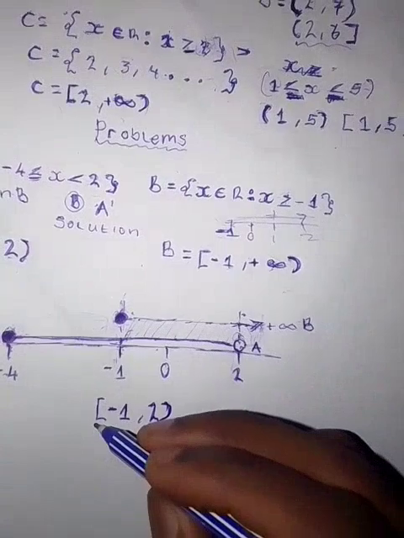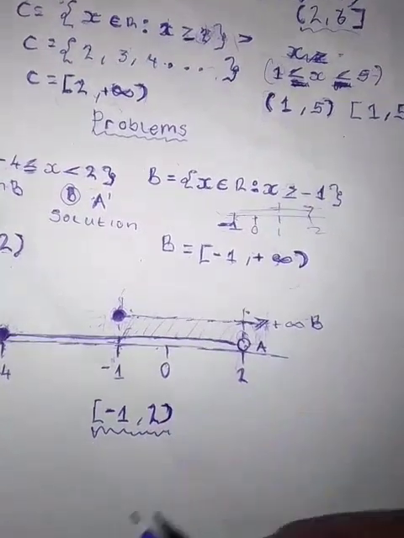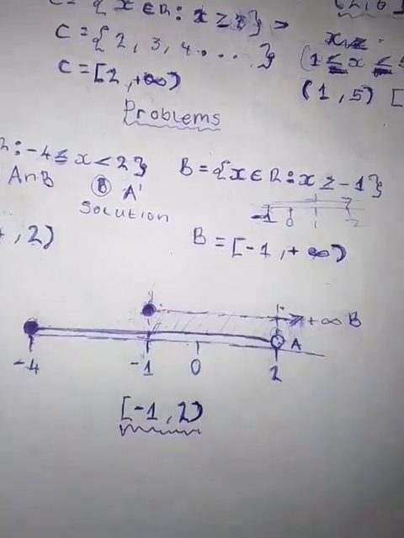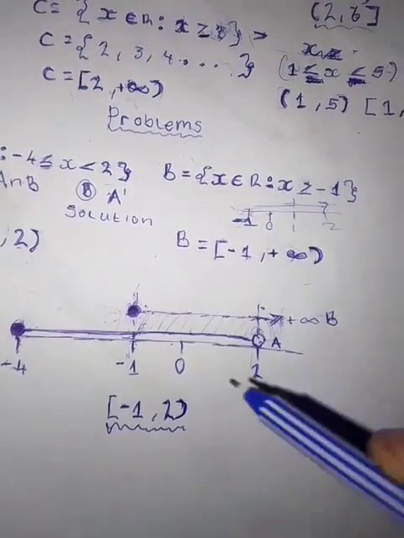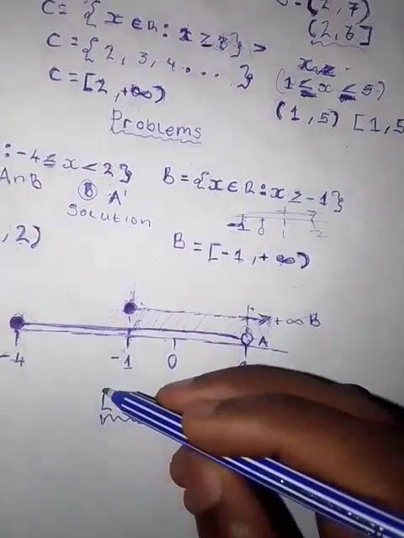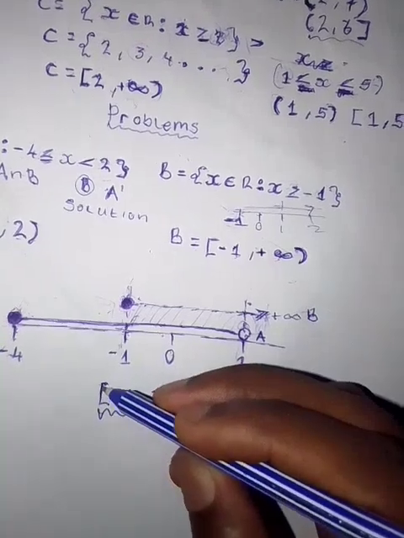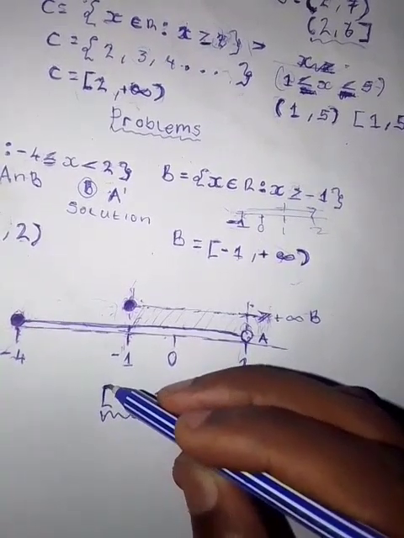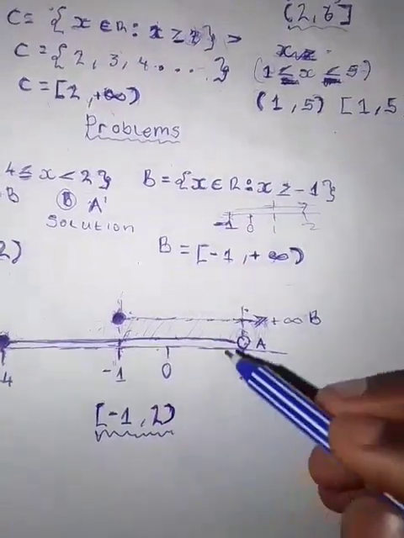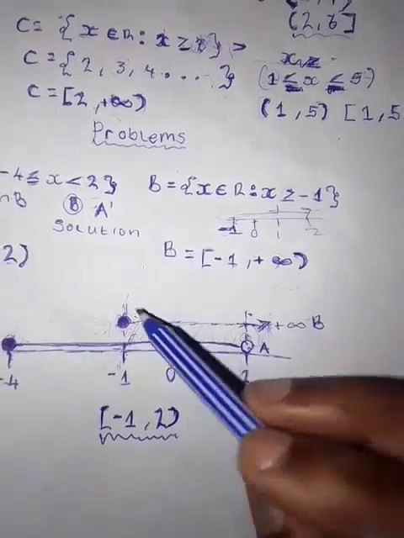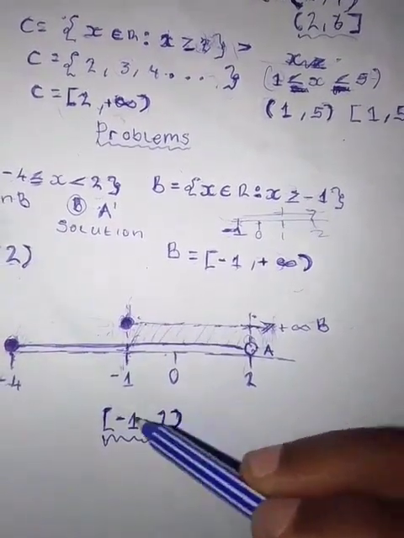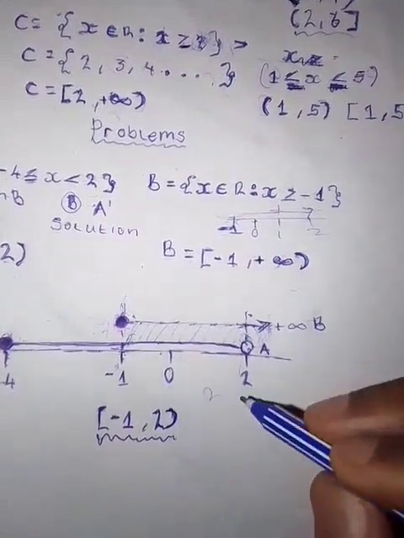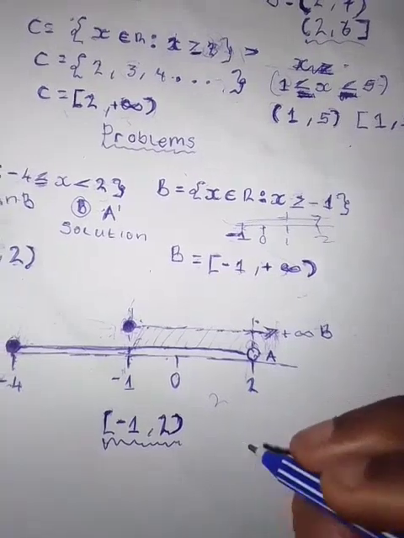So this is your final answer. This is how you reached your final answer. Okay, because I remember in my first test I made a mistake. Instead of making it a square bracket, I wrote a parenthesis. Instead of losing it at 2.5 marks, but I showed everything, I just made a mistake on the final answer, and I got 2 marks instead of 2.5. I just lost 0.5 mark.